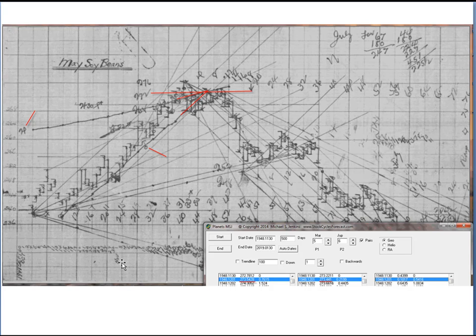This is 1948. Here we see November. We'll get to the end of November, and here's my little program down here. I set it for November 1948, November 30th, and we see on December 1st there was a conjunction of both Mars and Jupiter. Now the way this little program works is that the first planet here is in this first box, so this is an ephemeris of Mars. Over here is an ephemeris of Jupiter, and this is the angle between both of them, and we can see that the angle is 0 or 0.1. During that day it would have been perfectly 0.